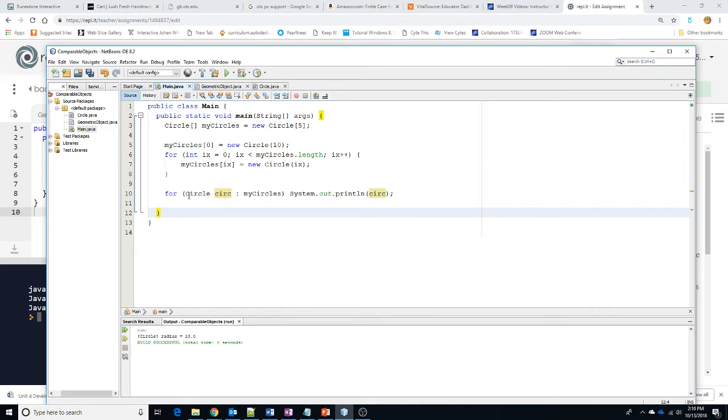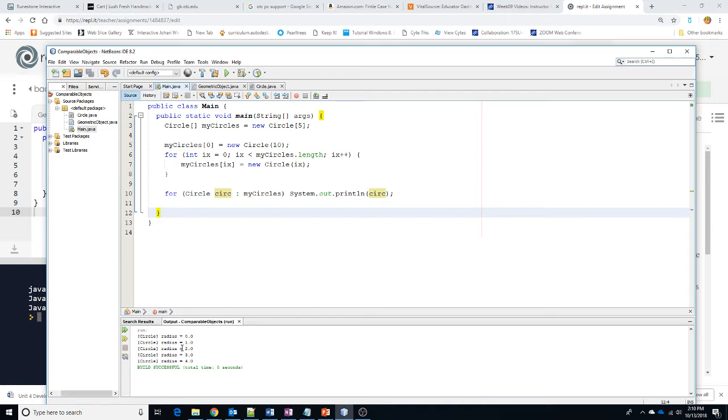So that for loop will execute and we'll run our print statement once for each occurrence in our array. So let's run it. Okay, there we go. So we created an array with 5 entries based on the length of our array. And for each of those entries then we added a value.